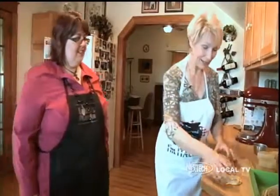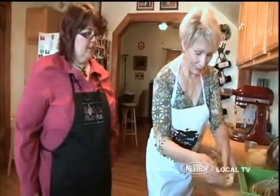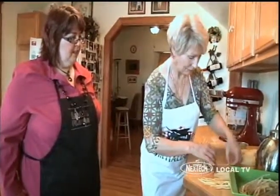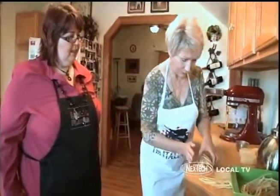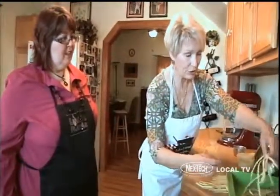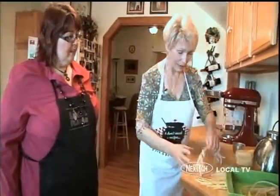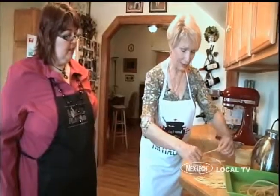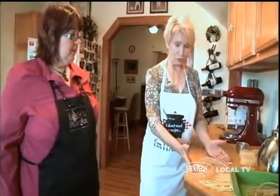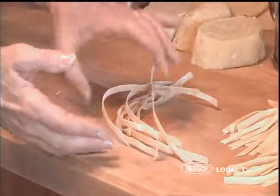So there we are with the fettuccine. I'm going to do this with it because I want to dry it like that. I'll put that back in there. This is the fettuccine dried straight. And you can see how as it dries, it curls. It doesn't dry totally straight, it curls. But you can store it like that as well. It's not a problem.